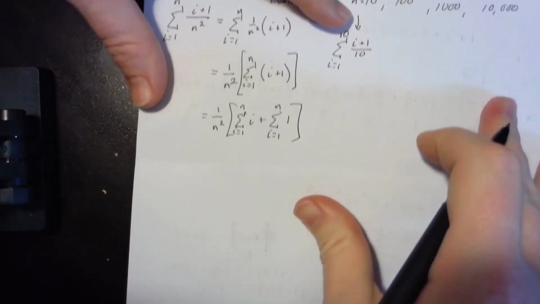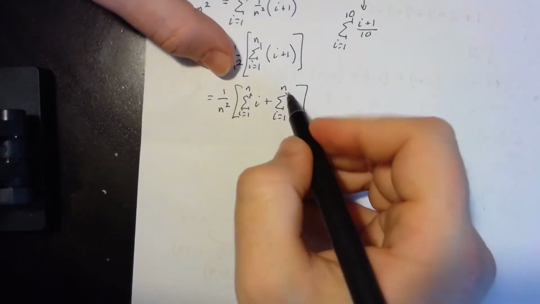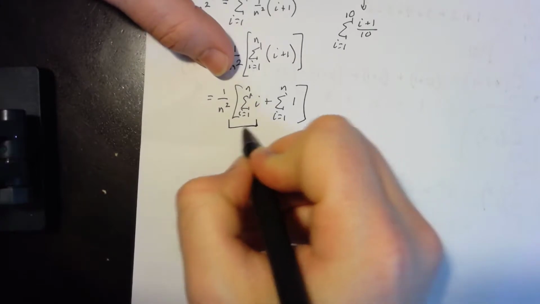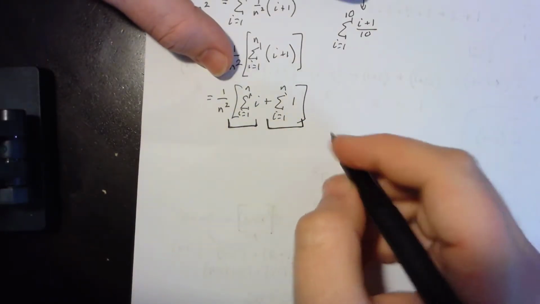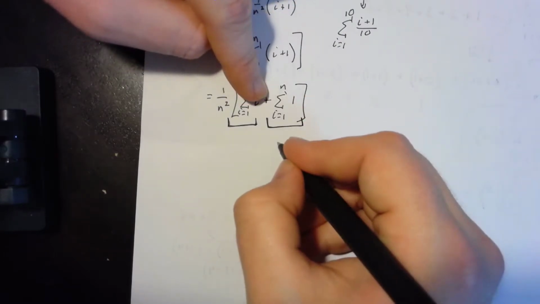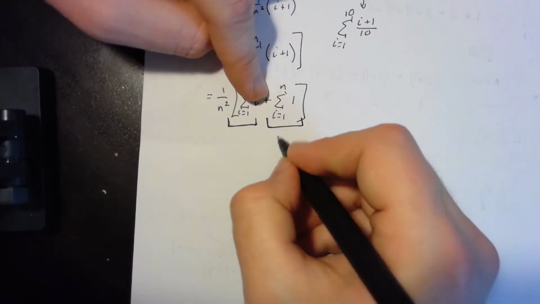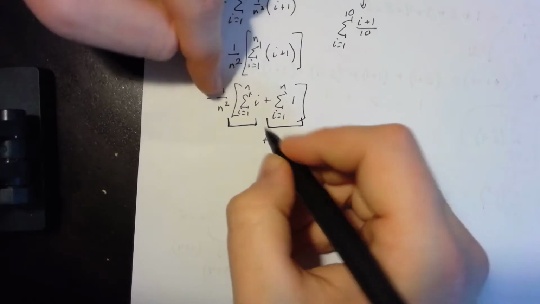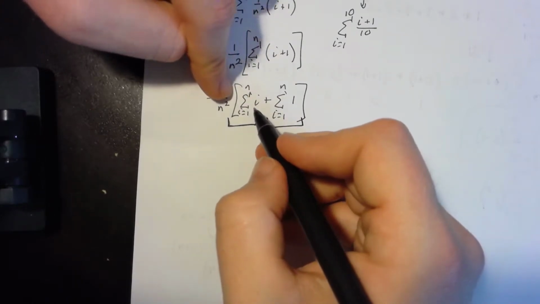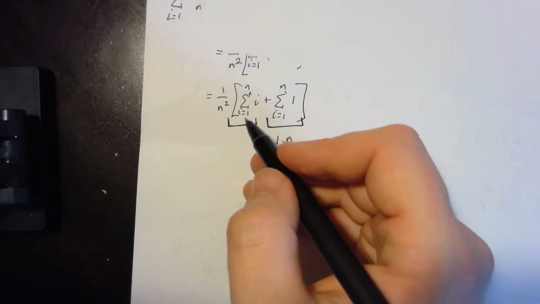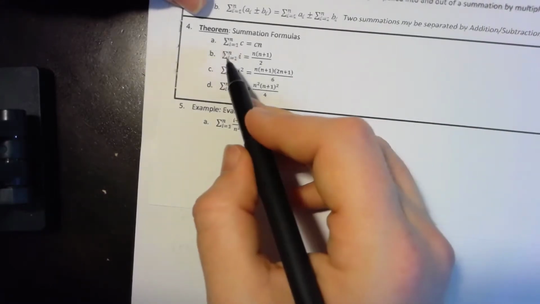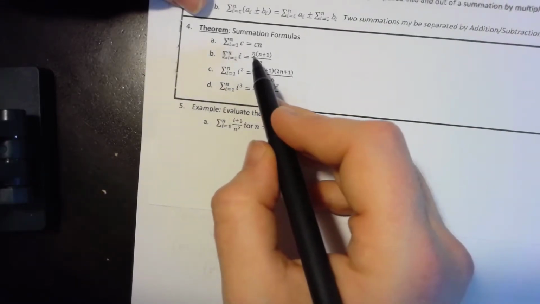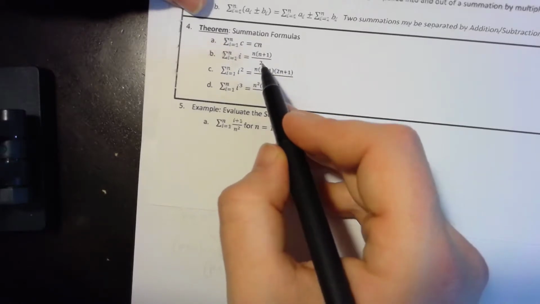So now, this is the concept that I'm working with. Keep in mind, this summation right here equals something very specific, and this summation also equals something very specific. This one here is just c times n, where c is 1. So this is 1 times n, plus, and this one right here is i. Well, again, this is nothing more than a formula. If I can identify that it looks exactly the same as this, then it is exactly the same as this. So my formula is n(n + 1) divided by 2.